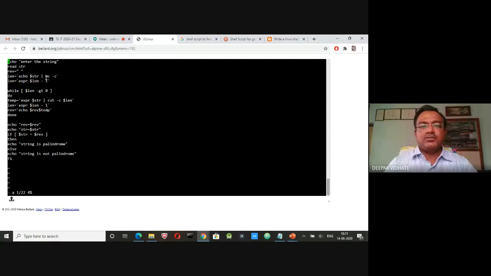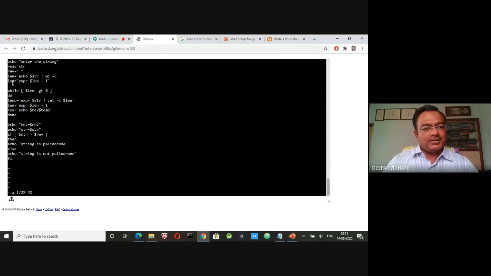And what is the output of the wc command? wc calculates the count. So -c calculates the character count. If we use -l, then it calculates the number of lines in that particular file. With the help of this, we are getting the length of that particular string. Suppose I enter the string str as abcd, then echo abcd is given to wc -c, meaning each and every character is counted here. -c stands for the character count. The characters in that particular string are counted, which means you are calculating the length of the string, right?